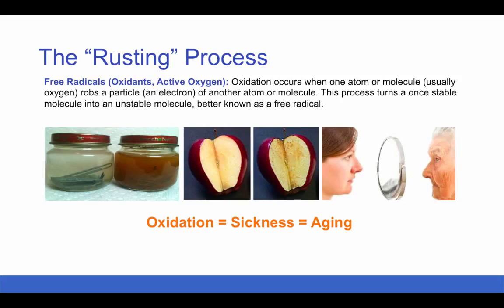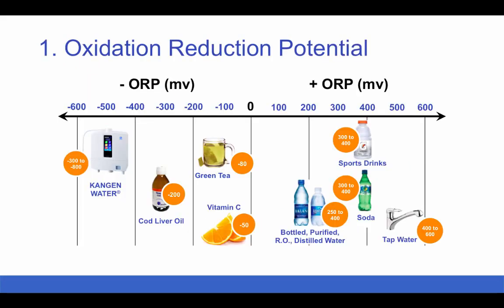So on the next screen, you have the ORP chart, and of course the beautiful Kangen 8. And whether or not you decide to use an ORP meter is up to you. We think it's a great part of the presentation, but not everyone knows how to use it, and not everyone wants to spend the extra $150 to buy an ORP meter. I personally have an ORP meter, but it's broken, so I don't use it right now.